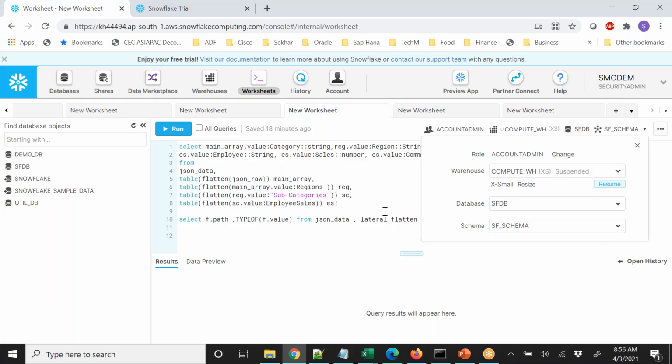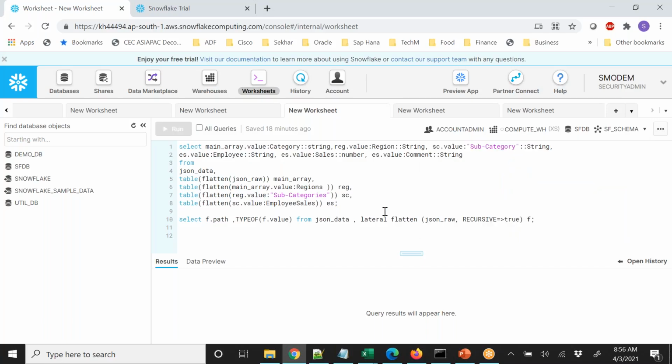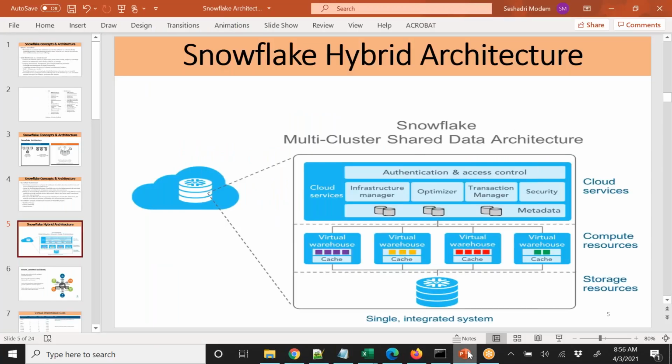And whenever you run your query, the optimizer has to come into the picture. It has to identify the best way to get your data. And then when you are trying to run a query, does it have access to that particular table or not? Does it have access to the database? Security will come into the picture. And if you want to do any DML activity, there is the transaction manager. So try to remember around the SQL statement, insert statement, login, so that you can easily answer this question.